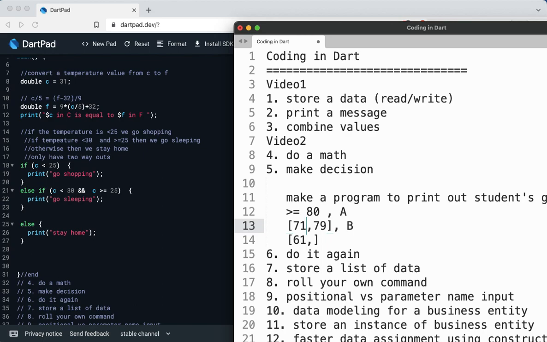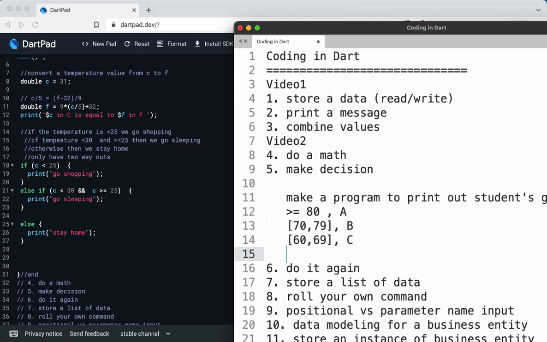And then if we go for 61 to about 69, how about we make it simple for students? So that's going to be 70, this is going to be 60, and for 69, then it's going to be C. And then less than 60, we call fail, for example. You can practice to see if you can produce this as the output. Keep in mind that first you need a storage space, a variable, to store the score, and then you can use the score and make it happen like this.